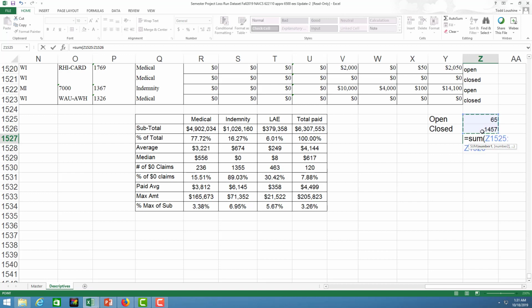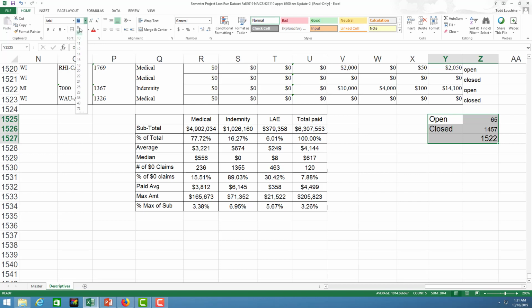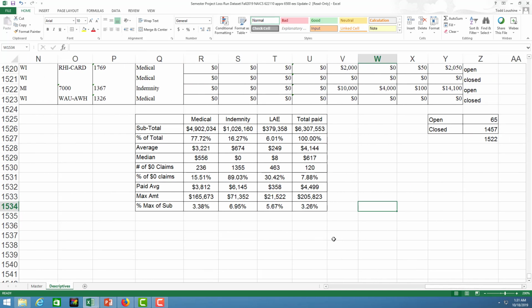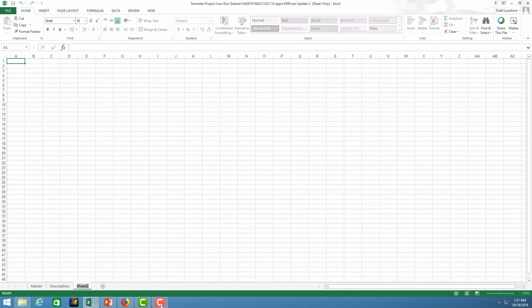Should be 1522. There we go. So that is the descriptives. Kind of gives us an idea of what we're working with. And you're going to be reporting this kind of stuff. This defines the data set in its entirety without any sorting or any messy business. So let's go and do the outliers.